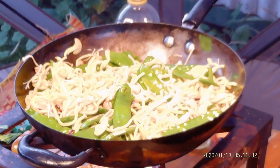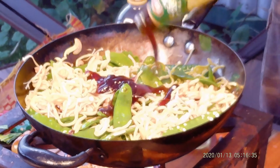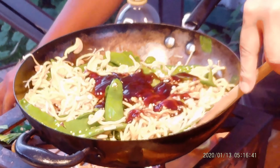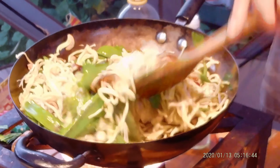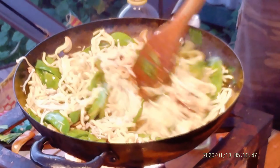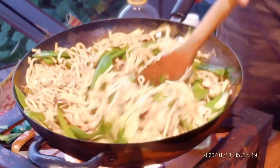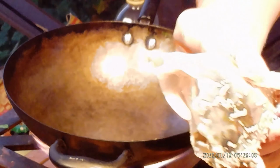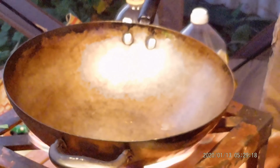Okay, our sauce. Oyster sauce. And it's cooked. Okay, I'm going to cook our crabs. A blue swimmer crab. I cut it in half. Blue swimmer crab. I'm just going to make coconut chili crab.